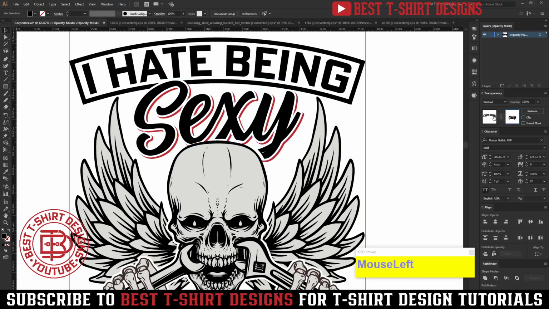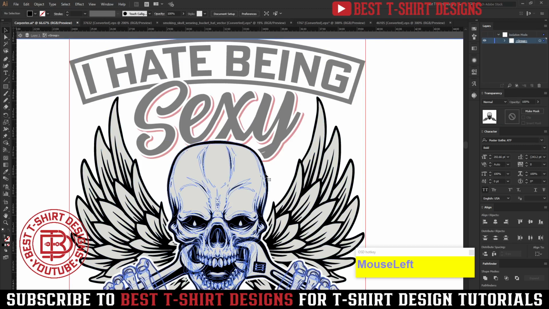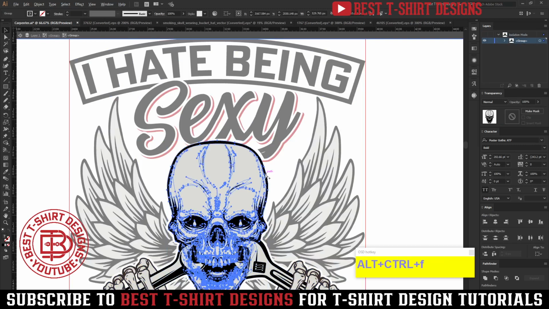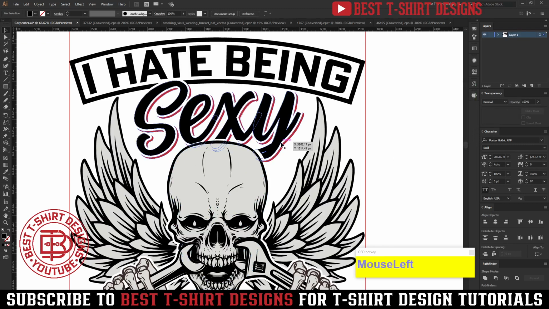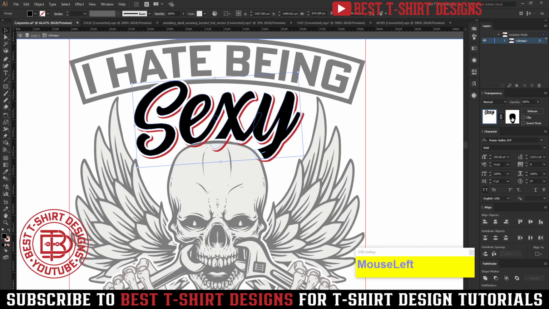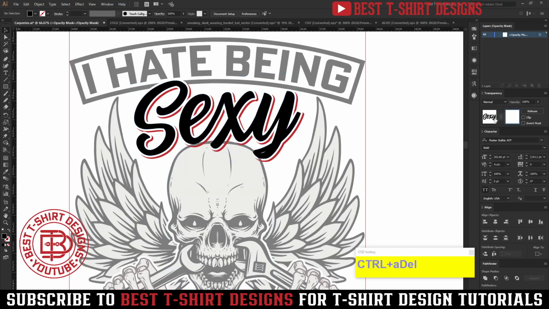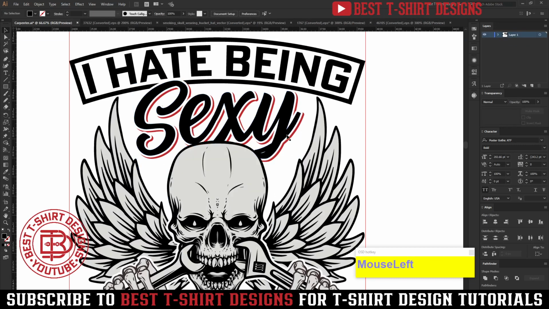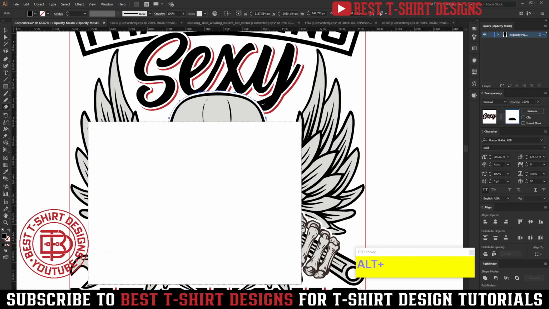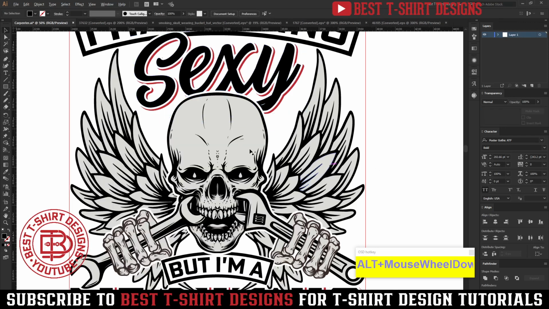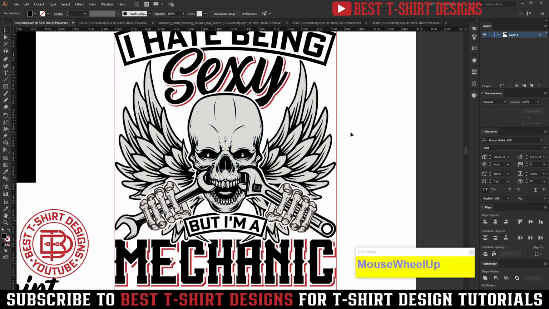So that is fine. And from here I will select this skull, create that same offset path, click OK, sorry, cut, then select this one. And now from here, inside this black text I pasted it before, so let's remove it. And then if I select this group, open transparency and press Ctrl F again. So this is how it is going to look. Let's unite this, and then of course I don't need this part, I just only need that small part that is overlapping there. So this is how it is looking.